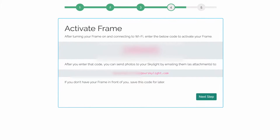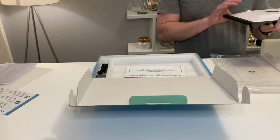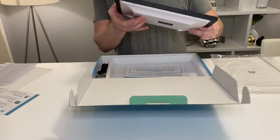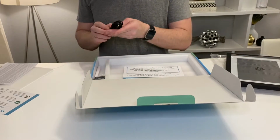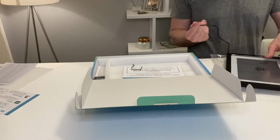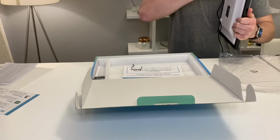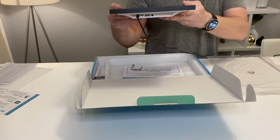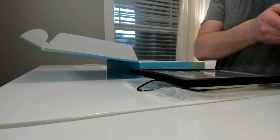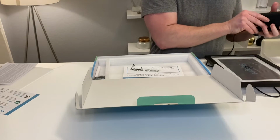Okay, so it says connected to Wi-Fi. So I assume it needs to be plugged in. Right? Yeah, it needs to be plugged in. Let's get that rocking and rolling. This is a heavy-duty power supply here, if you're ever wondering. Just plug it into this little hole here. Make sure my power supply is turned on. Oh, yeah, there we go.